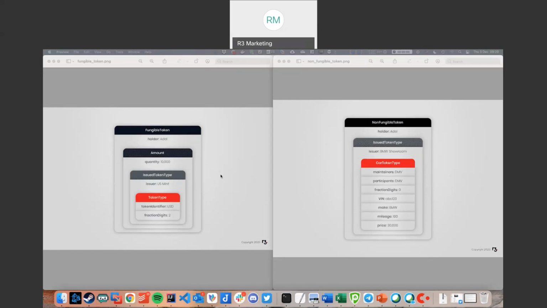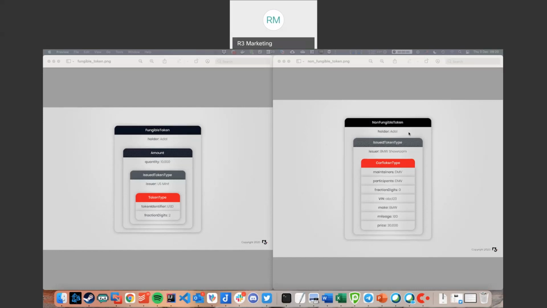Now, the thing that I want to point out is whether you go with a fungible token or a non-fungible token is up to you. It is not something that is tied to the particular token type or definition. Here on the right, you notice that with a car token type, we're using non-fungible. This is because in the general real world, there's one owner of a car, and this will not be split or merged at different time periods. But you could easily take an evolvable token asset and decide to represent that in a staking or ownership sense.